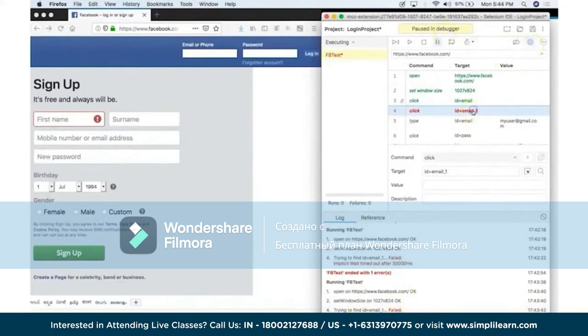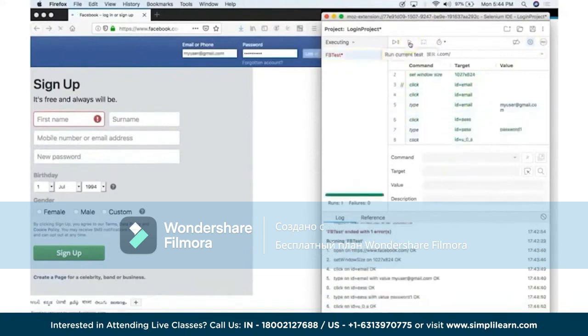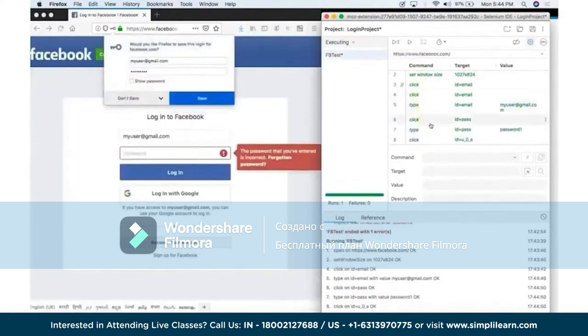Now what I can do is go ahead and change this back to the actual one. And then from here, I can just say run the test now. So now see what it did. The moment I changed that and said run, it passed. And how did it pass? Because I gave the right ID here. And that's exactly what you can do with this debugger.